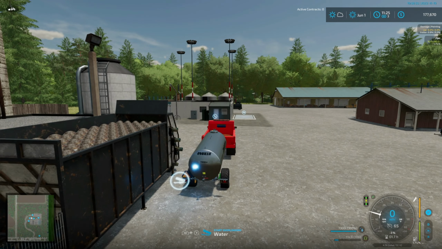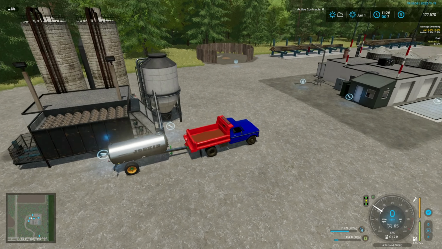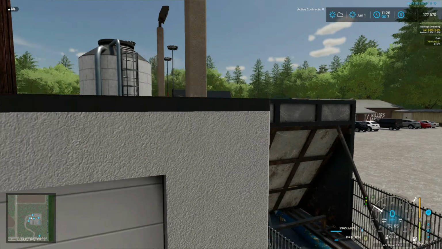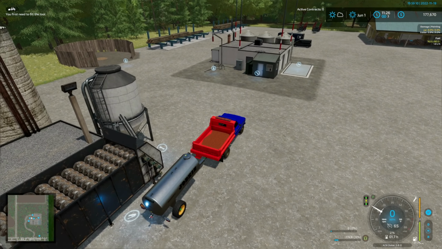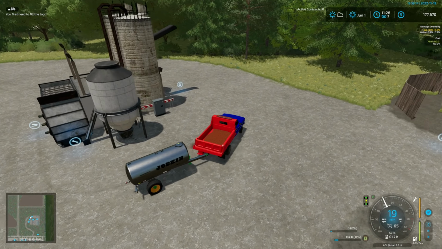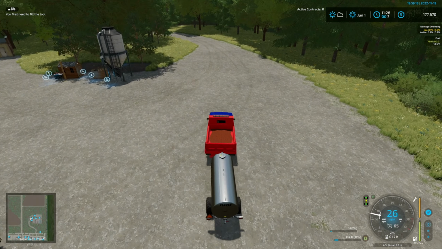Where would they like the water? Here, I guess. Yeah, so they need molasses to make wood pellets, sorry. I'm guessing the wood pellets they make are for people's, like, wood pellet stoves? Would be my guess.